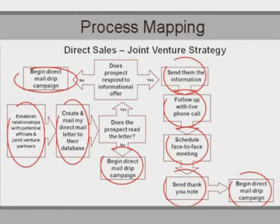The tactics are the building blocks you use to make the strategies work. And although there are 77 of them, this process saves you the time and effort of selecting them individually. Instead, they will magically appear throughout the process mapping procedure. Process mapping is a simple tool that first confirms you have chosen the most effective strategy for your business, but second, forces you to think through the logical progression of tactics that will result in the successful execution of each strategy. Process mapping is your sales process represented in a visual format.